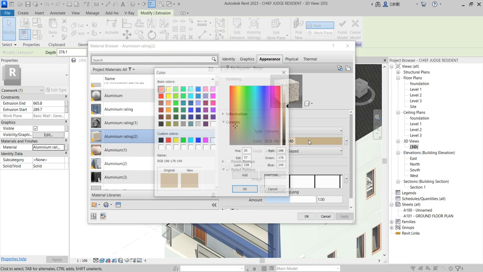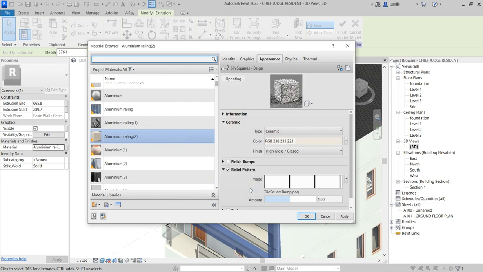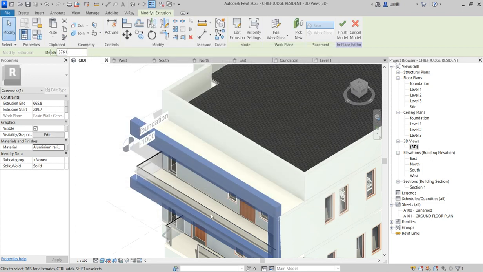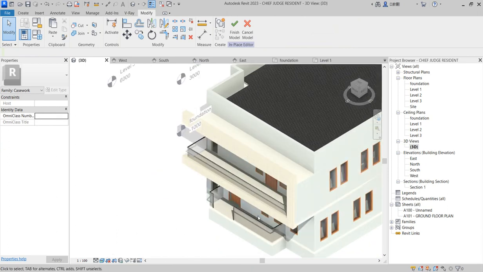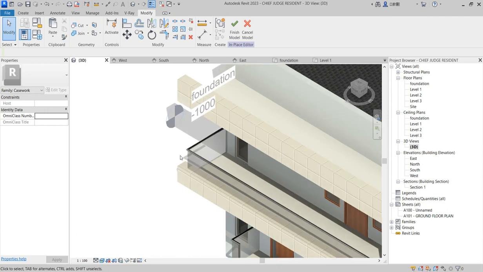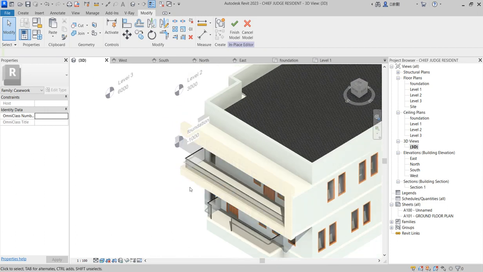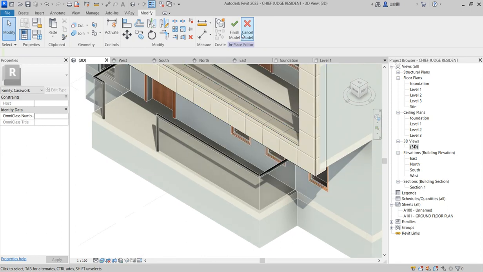Then from this color, I select something lighter. So apply, good. Finish and then look at it down. It gave me something that I needed, I like the way it flows. So this one is for that aesthetic aspect, and flow for me.